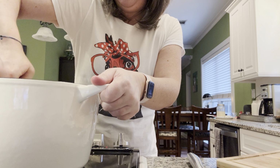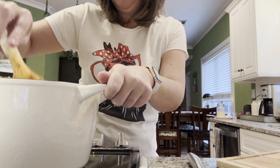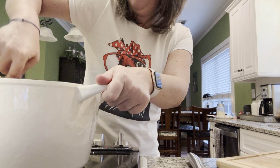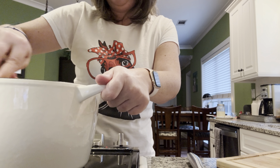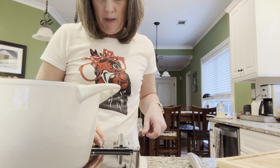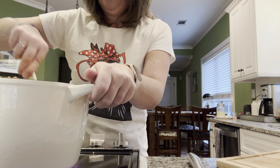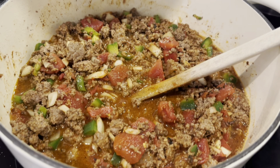I don't mind if too much water gets added, because I like to simmer it with the lid off and some of that water will cook off. This looks really good. All right, I'm gonna kick it up a little bit to medium high. We're gonna bring it to a boil. It smells so good already. Let me show you what we got.